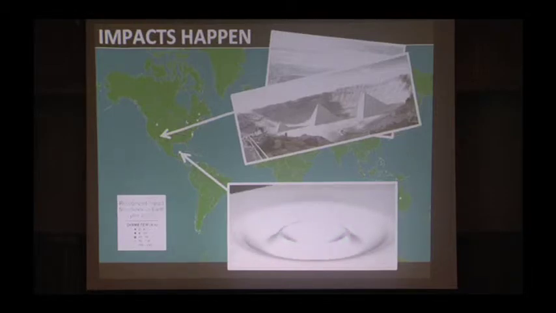Now, the interesting thing about this is that this peak that got created is 4 times as high as Cotopaxi, right? And it was formed in 5 minutes. And so you have a mountain 4 times as high as Cotopaxi formed in 5 minutes. And then it collapses back down in 5 minutes. This whole event took about 10 minutes to form, and you had mountains 4 times higher than Cotopaxi. And this whole crater here is about 160 kilometers in diameter.